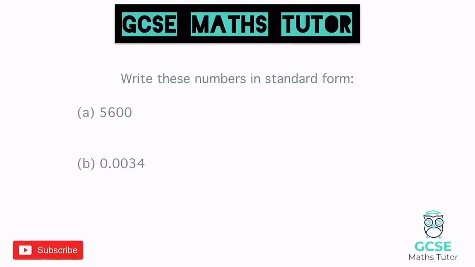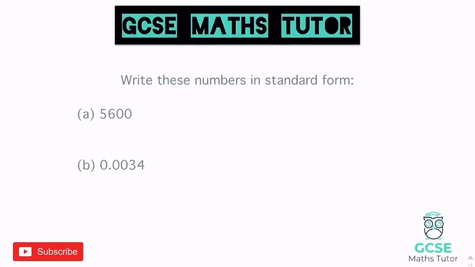Okay, so writing some numbers in standard form. We're going to make this a number between 1 and 10 times 10 to the power of however many jumps we have to do in whatever particular direction. So this number here, 5,600, I'm going to hop the decimal in between the 5 and the 6. So 1, 2, 3. So that becomes 5.6 times 10 to the power of, it's a big number there, it's not a 0-point number, so 10 to the power of 3. Final answer. The next one is a small number, so we're going to have a negative power because we hop the decimal the other way this time.